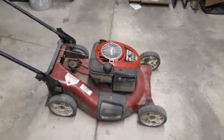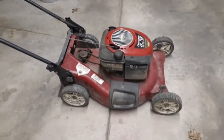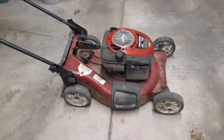Hey, restorers, working on a free Craftsman mower. I picked it up for free. I did some preliminary stuff.